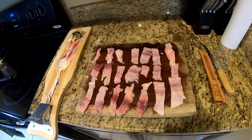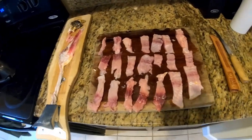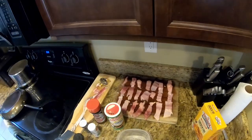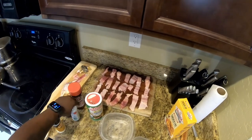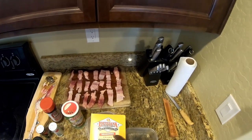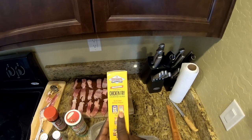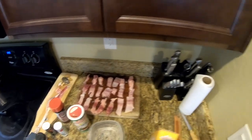At this point you can marinate it with soy sauce, cumin, and seasonings, or you can just season it, batter it up, and fry it — that's exactly what I'm going to do. I like my seasonings and I'm a little heavy-handed, so you don't have to put as much as I do. Nothing's measured, you just got to get the feel for it. My number one ingredient is Tony Chachere's Original Creole Seasoning. Got a little bit of Lawry's seasoning salt, salt, pepper, and onion powder. The key ingredient is Louisiana Fish Fry Products Seasoned Crispy Chicken Fry. I know it's chicken fry but believe me, it's good. They also make a fish fry — I normally use fish fry but I ran out and all I have is chicken. I've used chicken fry on fish before and it's just as good, if not better.